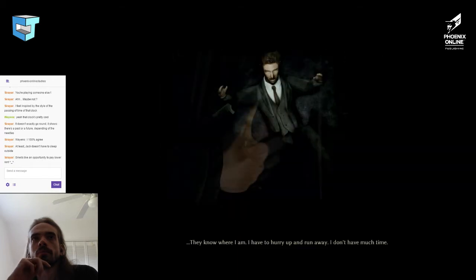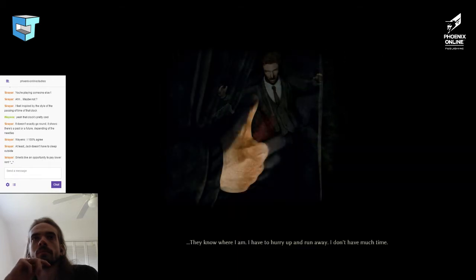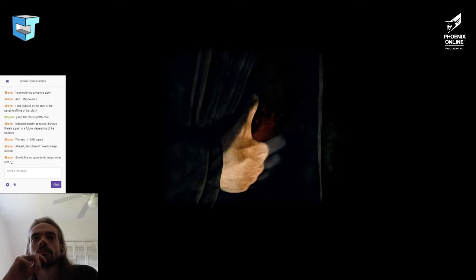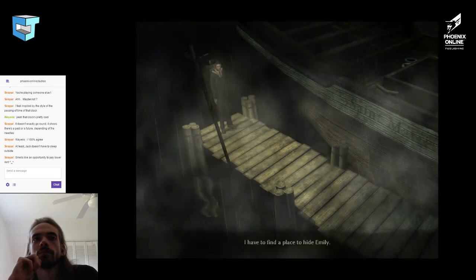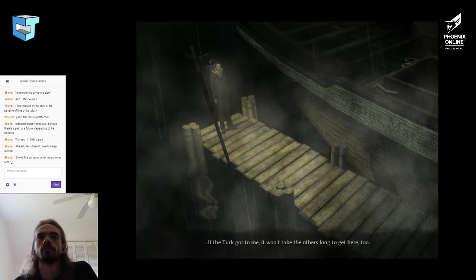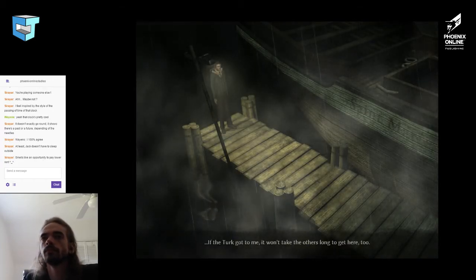They know where I am, and I have to hurry up and run away. I don't have much time. I have to find a place to hide Emily. If the Turk got to me, it won't take the others long to get here too.